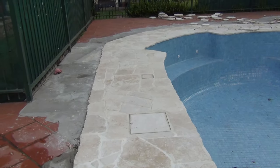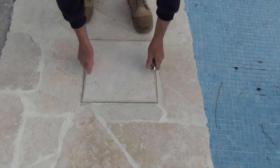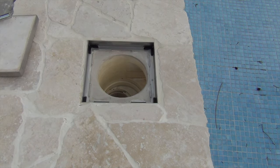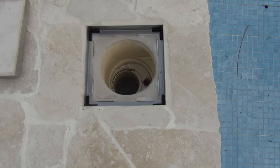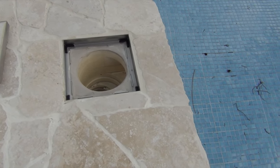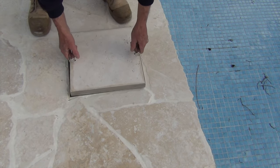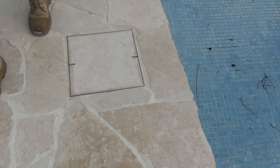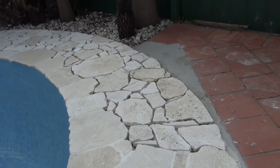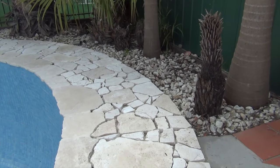And I thought I'd show you taking the skimmer lid cover off. And that's what she looks like all finished. Back on. Okay, I've placed all the travertine tiles down there, but I haven't glued these.